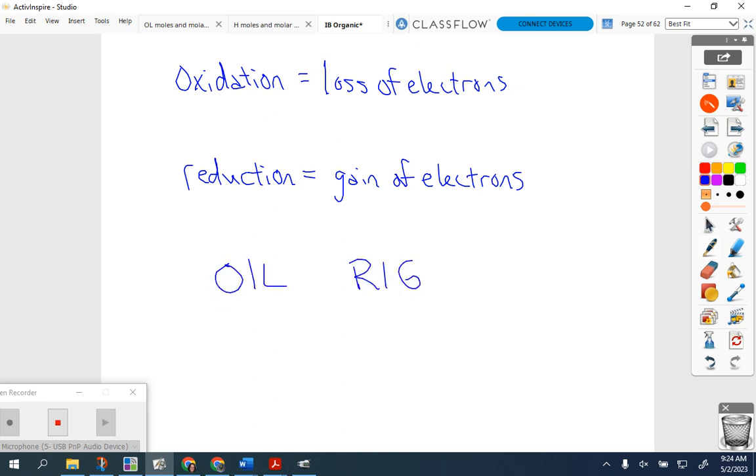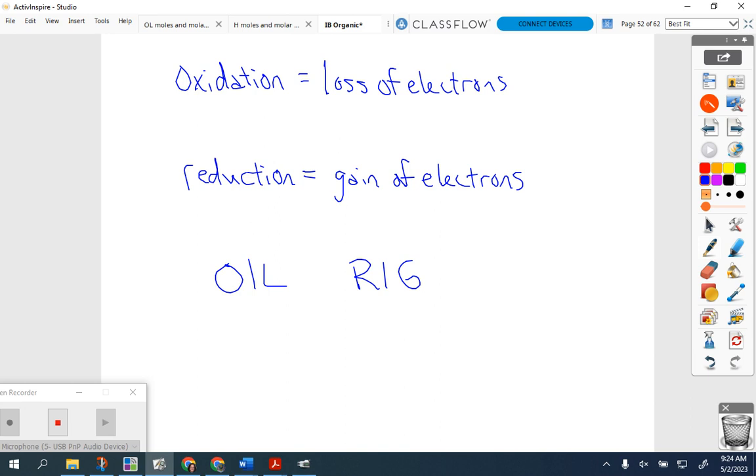The mnemonic for understanding what oxidation and reduction are is OIL RIG. So oxidation is loss, reduction is gain. And we're talking about electrons. Okay? So when something is oxidized, it has lost electrons. It has not exactly a higher charge, although that's sometimes the case, but it can be just a higher oxidation state within a molecule, which unfortunately I don't have time to go into. But it basically means that that particular atom in the substance has lost an electron, and reduction involves gaining an electron.